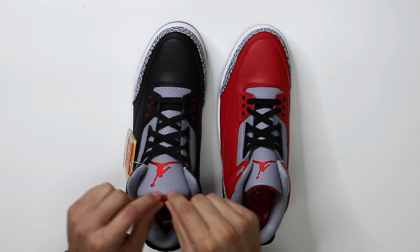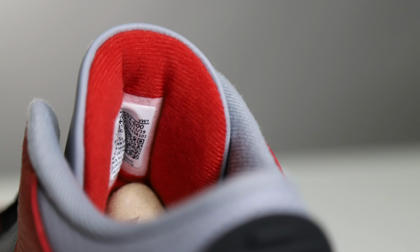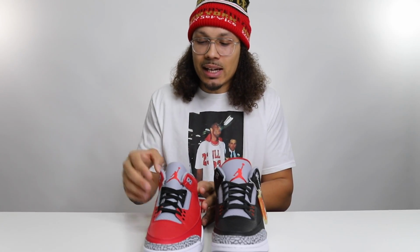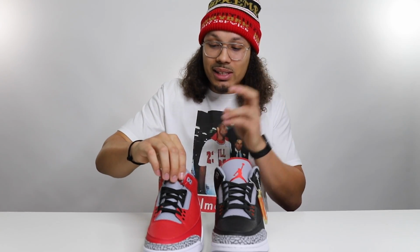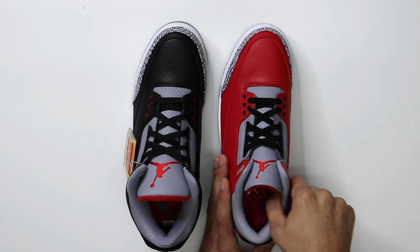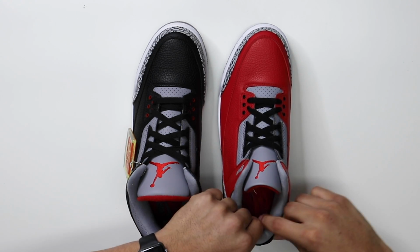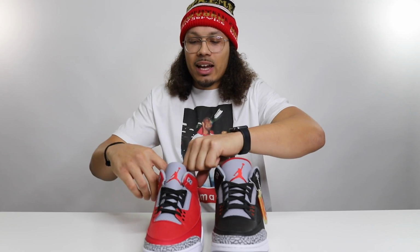So this is like a new era thing, and this is like the old school vibe. We don't see Jordans with this type of vibe anymore. Seeing this come back to life, bruh, I'm so excited to see this. The tongue is thinner, if you want to say, but when you push on it, it's very plush. It feels really nice, so I'm not mad at that at all. Now going to the ankle, the same thing. It's not just like complete cardboard. Like, you can feel the sides of the ankle and see that, oh yeah, it actually feels good, but it has a slim look. It has a very sleek look, and this is how the OG Jordan 3s used to look.